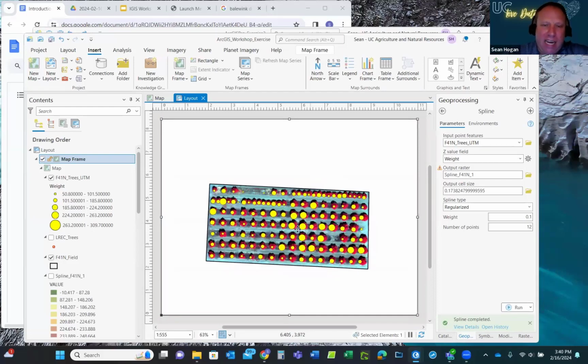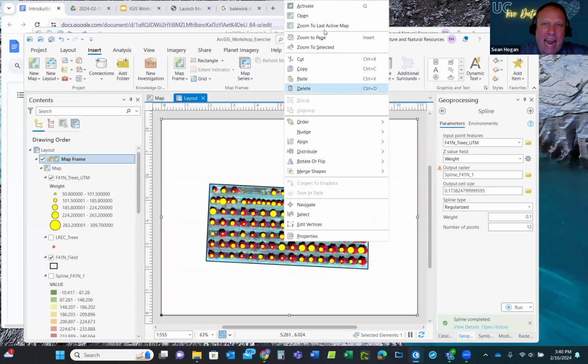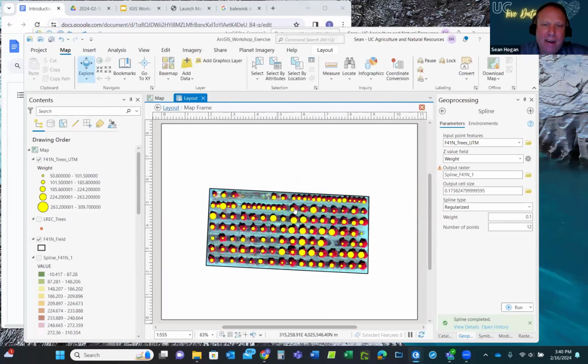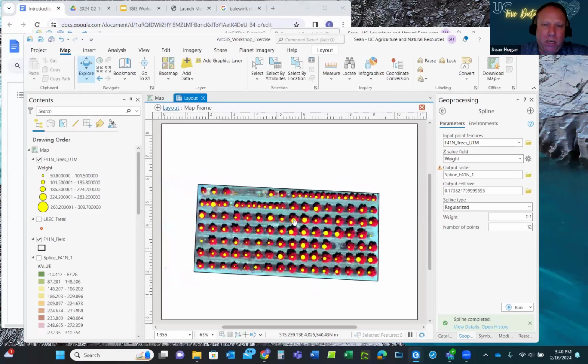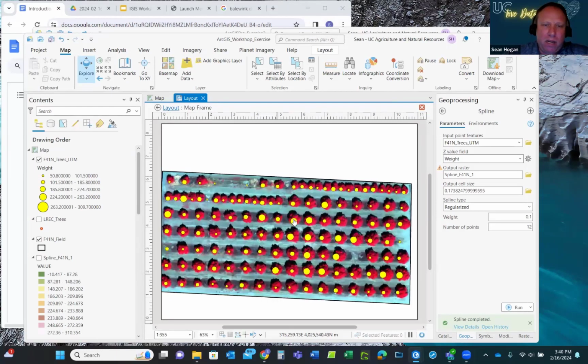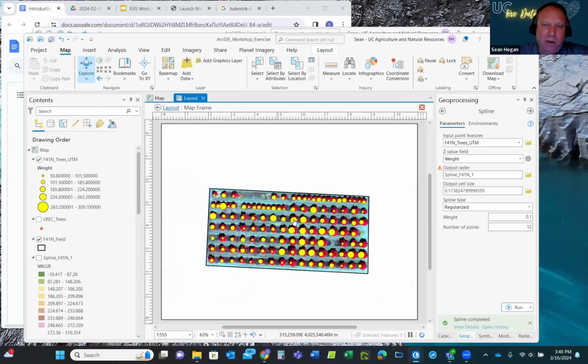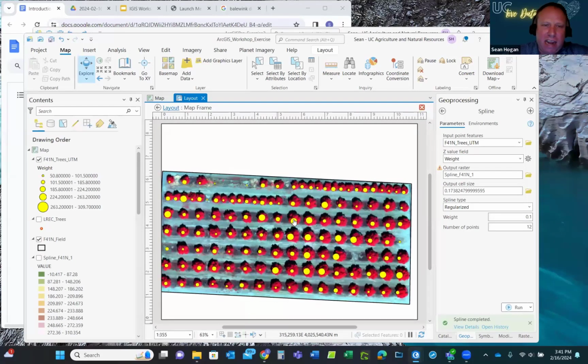If we want to resize or change the position of the map within this map element, the map frame, what I need to do is right click on it and select Activate at the top. Now we can use the roller to zoom it up a little bit or out if we want, because it's not really playing well because of the scale that I have mine at.